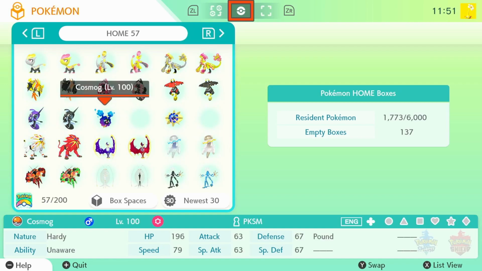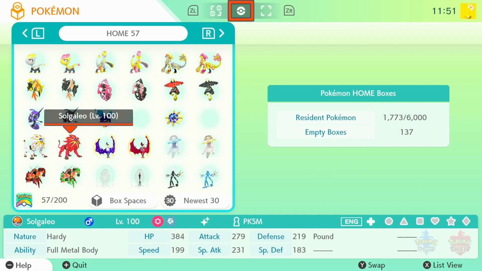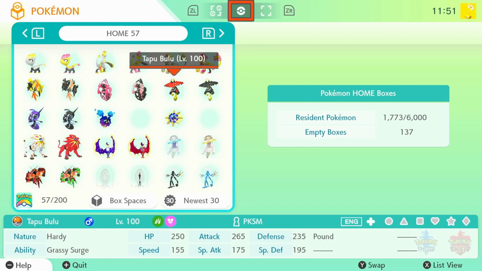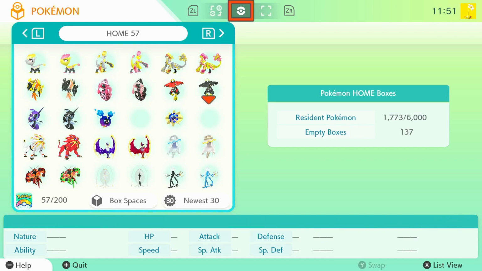And then here, obviously, you can actually get a Solgaleo and Lunala now. These say they were from Alola. Obviously, you can't get them from Alola. You have to get them from Sword and Shield. So yeah, these are all possible now thanks to Sword and Shield. But Cosmog and Cosmoem, you've never been able to get those shiny legitimately. So unfortunately, those are empty as well.